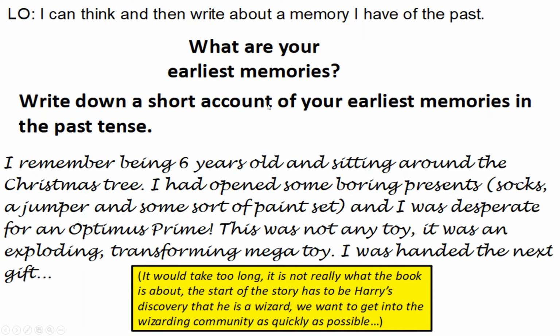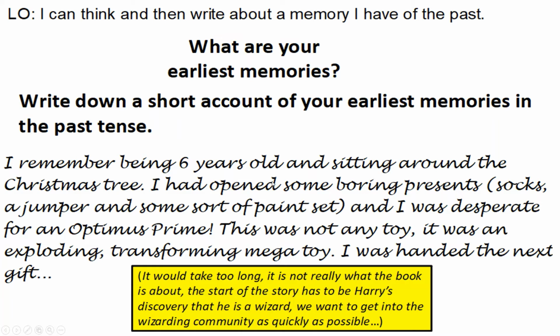So I want you to write down a short account of your earliest memory or memories in the past tense. So I remember being 6 years old and sitting around the Christmas tree. I had opened some boring presents, socks, a jumper and some sort of paint set, and I was desperate for an Optimus Prime. This was not any toy, it was an exploding, transforming mega toy. I was handed the next gift and what happened?